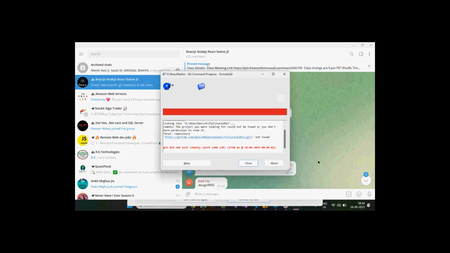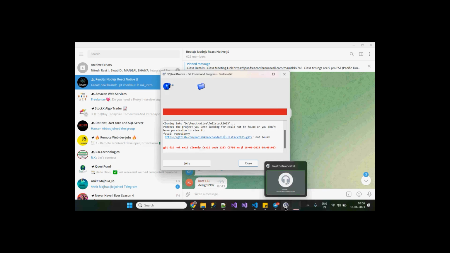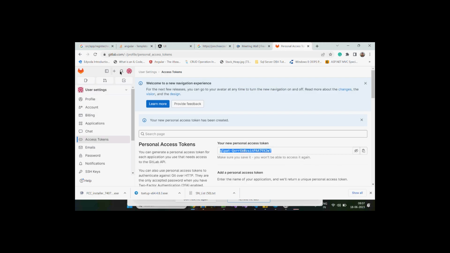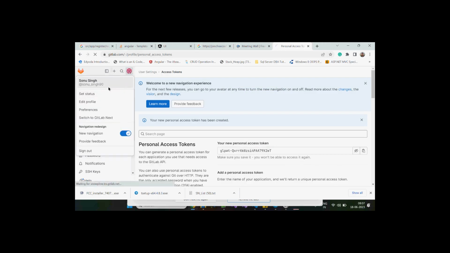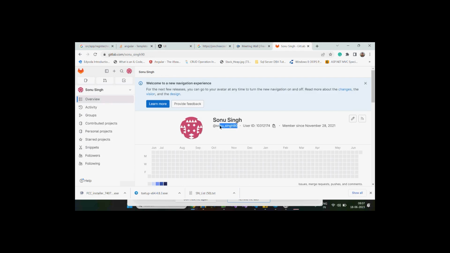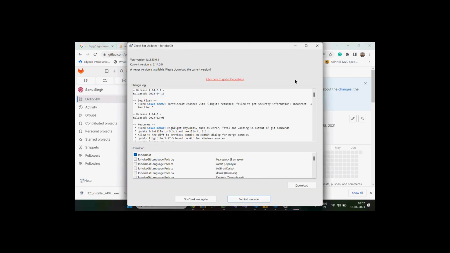Sonu Singh, did you give me your user ID? What is your user ID? I have to give you access. Let me see if I can give you access. You have not given me your user ID. Yeah, it's Sonu Singh 90. Just give me this Sonu Singh 90, in the URL. Put it in the Telegram.